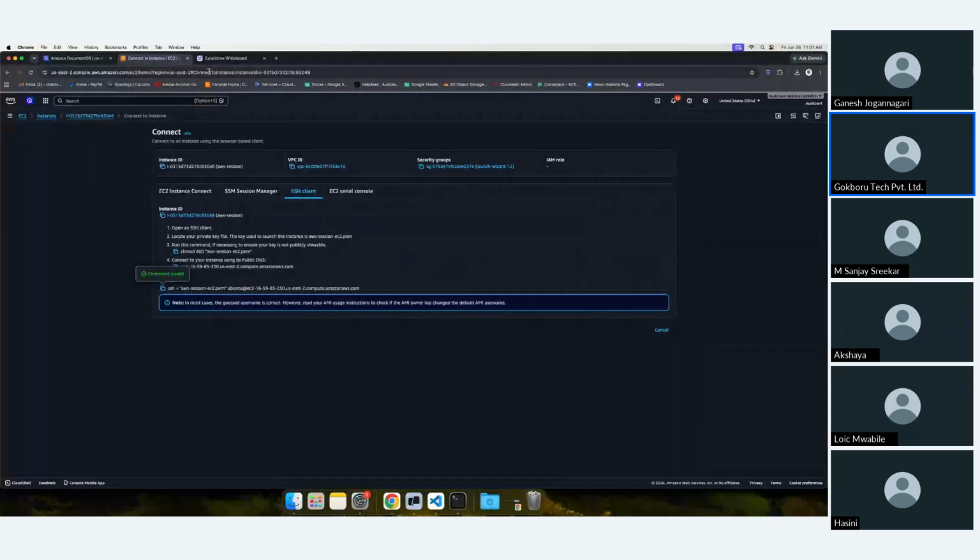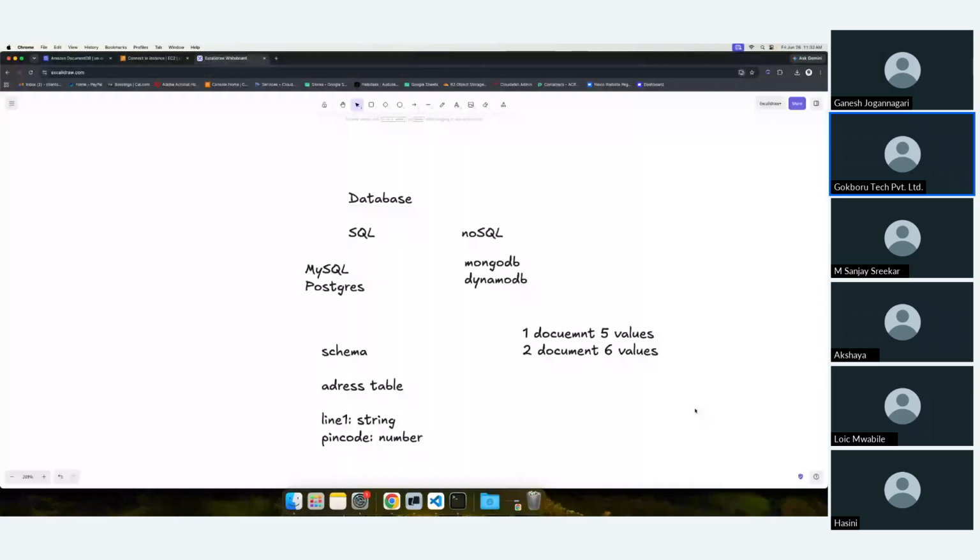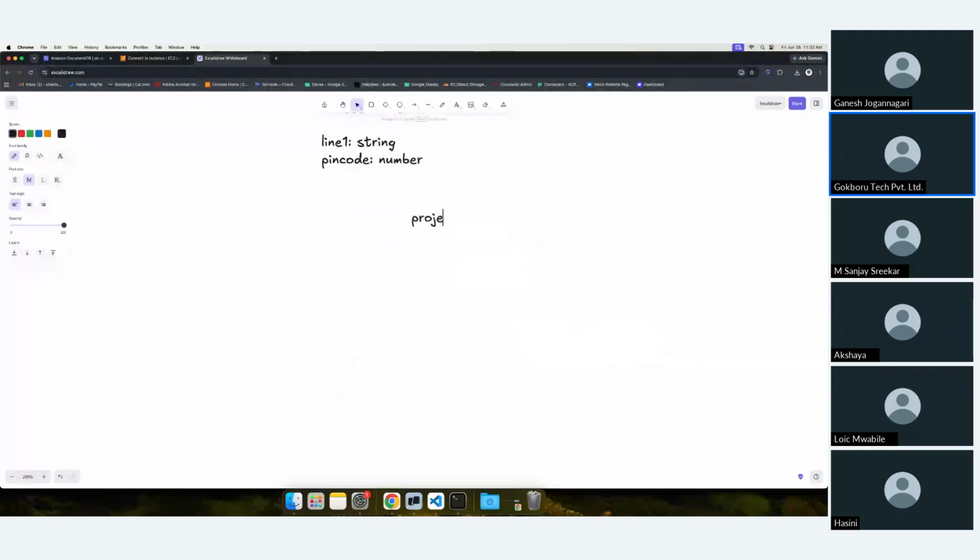For this session we'll have to keep this short, 1 hour only. In the next session, we'll be seeing about setting up a project, and we'll build an API using Express and Node.js.